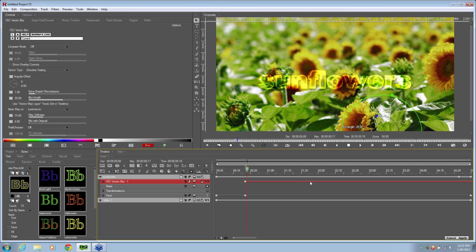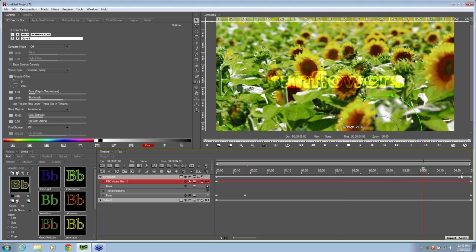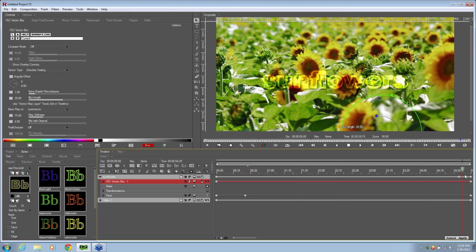And so now if I just grab that particular track, I can slide it back. So now when it types on, it's got that vector blur applied to it already. It types on, it jitters, it pushes back, gets to this keyframe down here, and then starts growing really fast and flies off the screen.